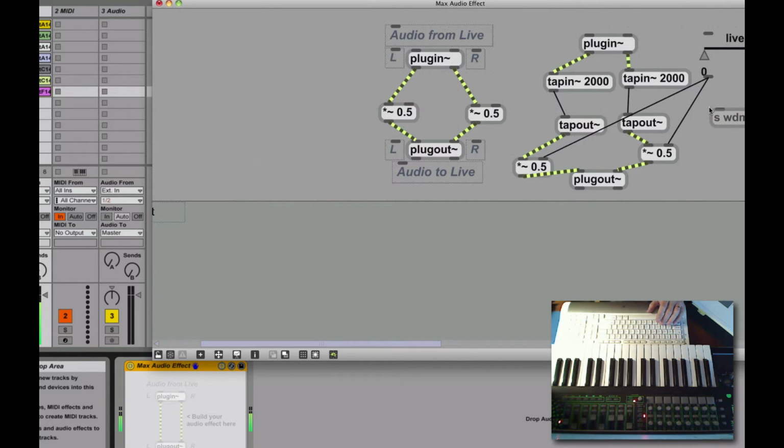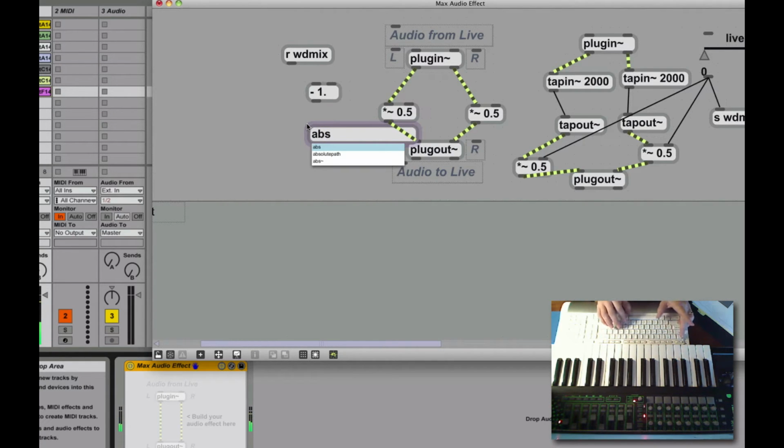is, just to make things a little bit easier, I'm going to use send. That's basically a kind of a wormhole. It's going to go in, send WD mix, and then receive it over here in WD mix. That's just a shortcut, so I don't have patch cords running all over the place. So I receive the output of WD mix over here, and I can subtract 1 from it, so 1 becomes 0, 0.5 becomes negative 0.5. So I take the absolute value of that.